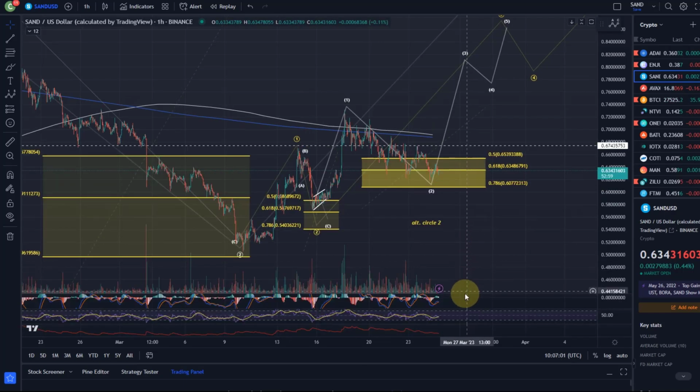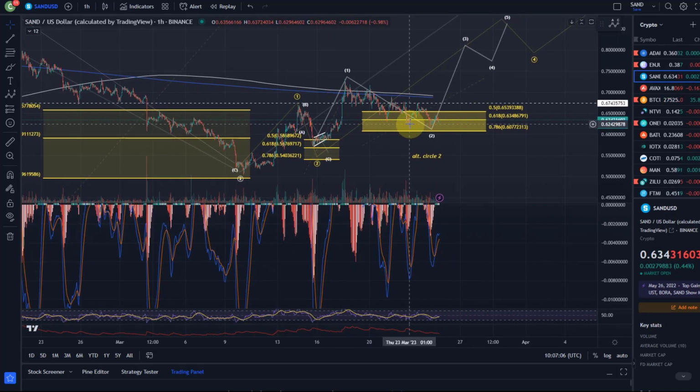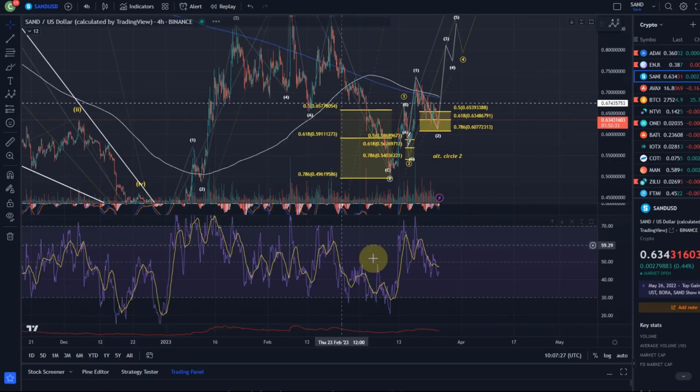However, what is interesting is, let me go make that larger. You start to see those bullish divergences on the chart, right? So you have a series actually. Here you have a low, then another lower low, and another lower low. And on the indicator, the MACD, you've got a higher low and a higher low. That is a bullish divergence on the 1 hour chart. We don't see it on the relative strength index, but on the MACD, you do see it quite clearly.